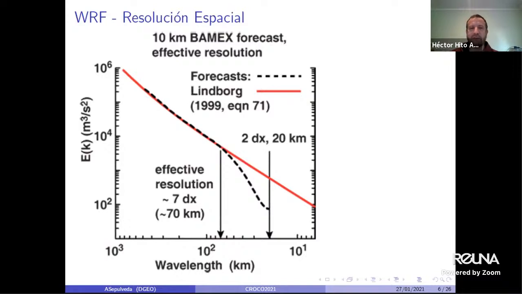This is something we didn't discuss in detail in CROCO, but it also happens for ocean models, where your effective resolution is on the order of 7 to 10 delta x. So your grid size is not exactly the most resolved scale of your simulation.